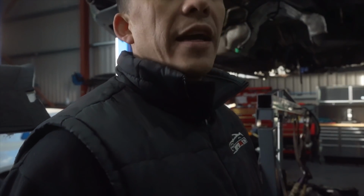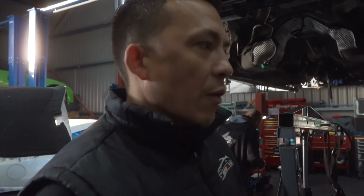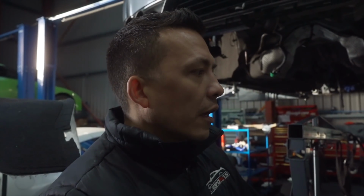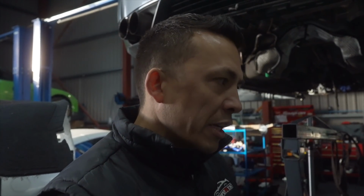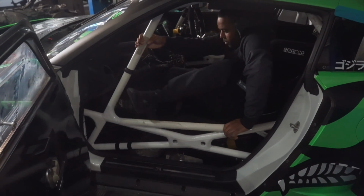So this is obviously not about big power, is it? Correct, it's more about getting the power down, using the power. We're also going to do some custom fabrication. He did request a flame mode out the side of the car. It's obviously going to compete in the GT3 series in Europe, so we're very lucky to get given a job like that. Not every day you get to get in a race car, is it, lads? Look, more space here, though.